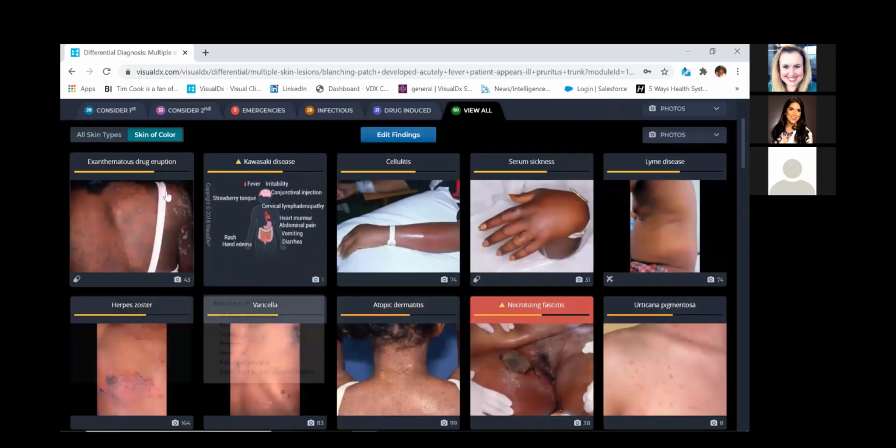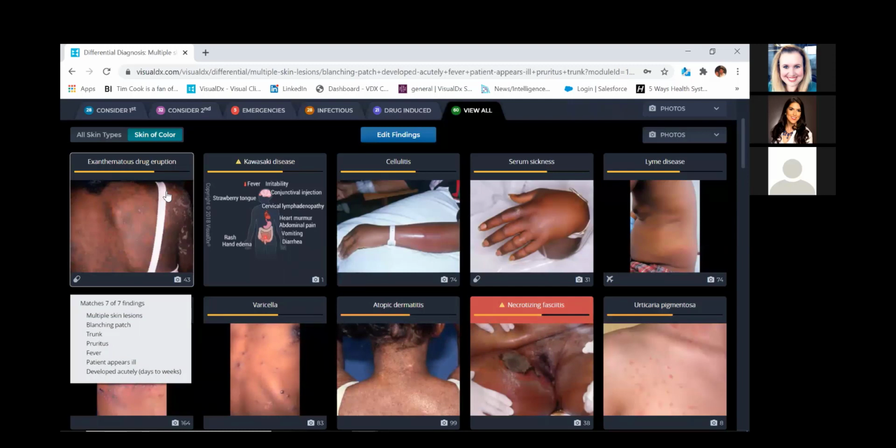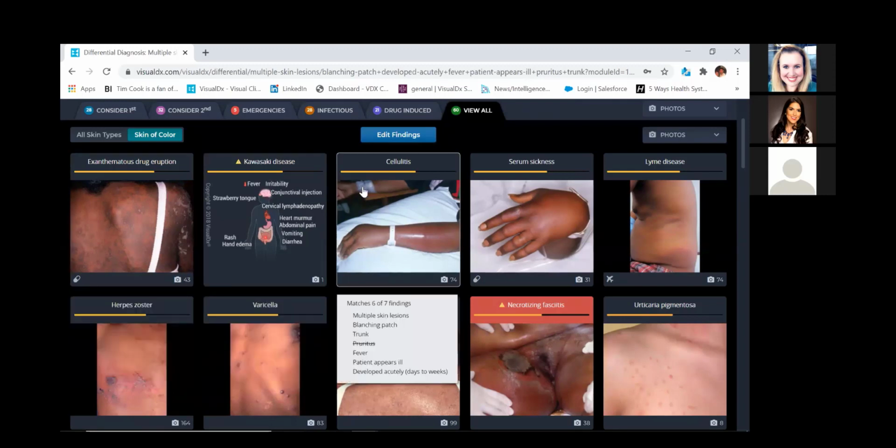As I scroll over each of the diagnoses, these are all weighted findings from top to bottom. So you can see a drug eruption is matching 7 of 7. And as I move over to the right, cellulitis, for example, is matching 6 of 7 with itch being crossed off. So what I really appreciate about this differential builder is that it truly does serve to be a safety net. As Mike was mentioning earlier about premature closure, that is something that we commonly encounter in practice.